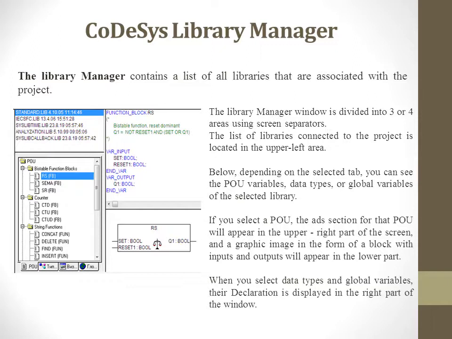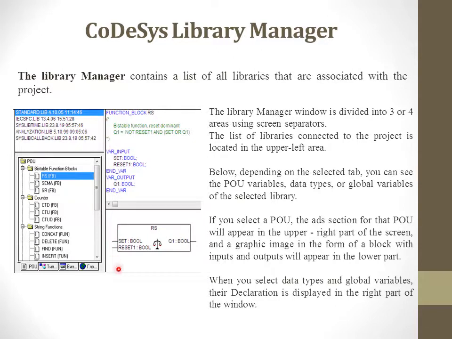Below, depending on the selected tab, you can see the program units, variables, data types, or global variables of the selected library. So if you select a program unit, the declaration section for that program unit will appear in the upper right part of the screen, and a graphic image in the form of a block with inputs and outputs will appear in the lower part.